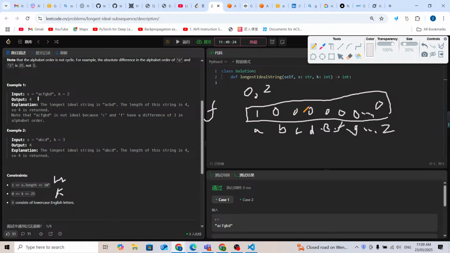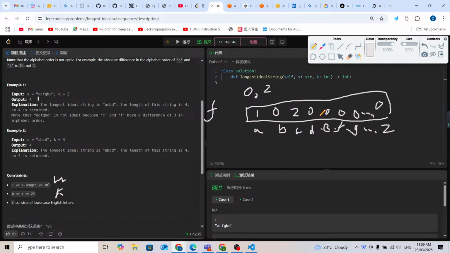From the left and from the right side, it's going to have a distance of 2, and the maximum number from A to E is 1. So it's going to be 1 plus 1. So it means if we are adding with C, the longest subsequence is going to be 2. So now we're going to update this value from 0 to 2. Now we're going to check the next one.